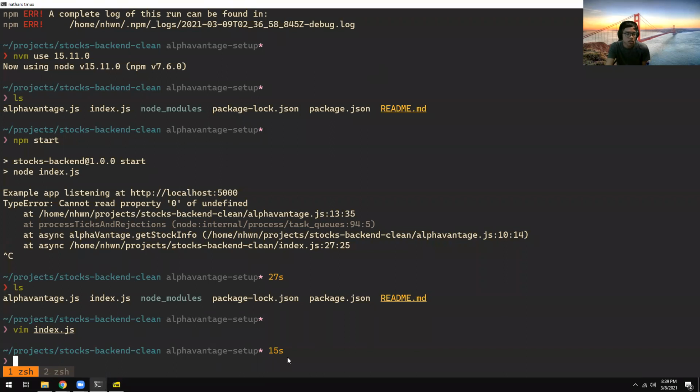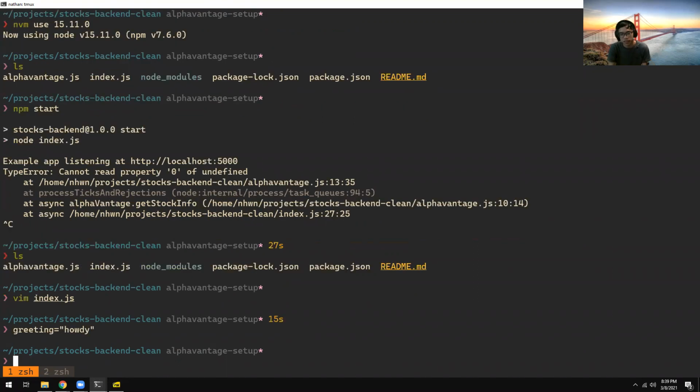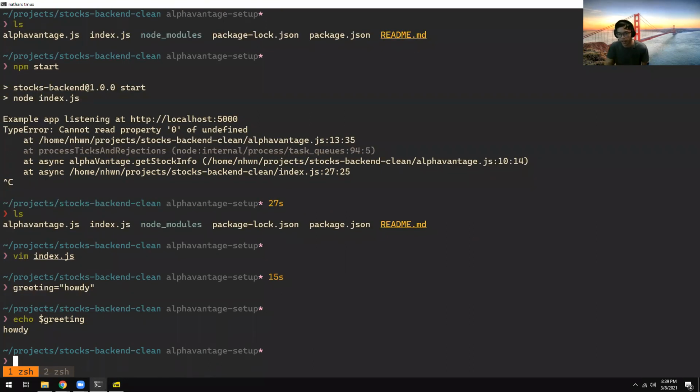So what is an environment variable? All it is is a variable that you can use while typing commands in your terminal, and it lasts for the duration of your shell session. As an example, let me define an environment variable called greeting as "howdy". If I want to print out what's inside it, you can see that I have howdy saved.